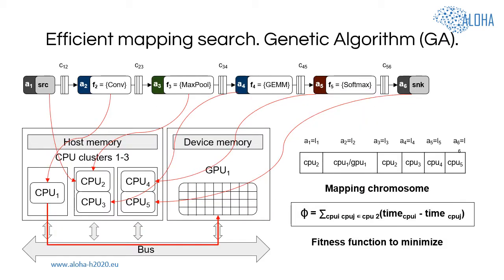We use the generated SDF model for the efficient mapping of CNN on embedded MPSOC processors. Under an efficient mapping, we understand a mapping where the CNN computational workload is balanced across all the processors available in the MPSOC, meaning the processors are efficiently utilized. Obtaining such a mapping is a complex design space exploration problem. To solve this problem, we propose to utilize a genetic algorithm — a well-known heuristic widely used to solve complex problems with large design spaces. To utilize a genetic algorithm for efficient mapping search, we specify two problem-specific attributes: a chromosome and a fitness function. A chromosome is a string of special format that represents a problem solution; in our case, it represents mapping of a CNN represented as an SDF model on an embedded MPSOC.